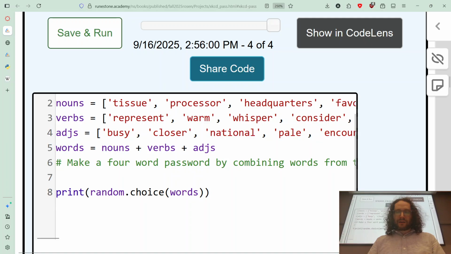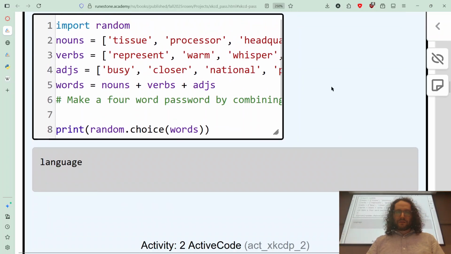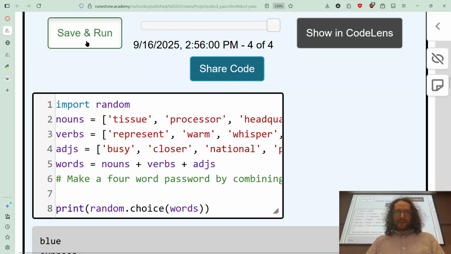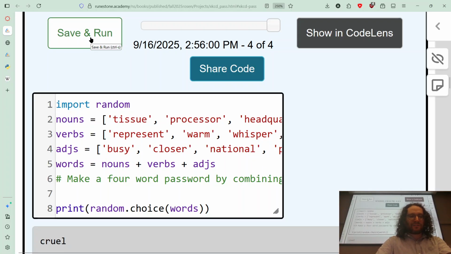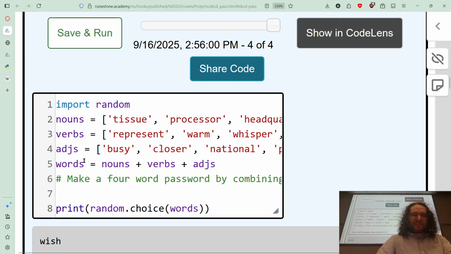One second, we see language. Sorry, I'm just trying to scroll up. Language, view, funeral, modify, statement, dot, improved, engine, processor, cruel. So we're seeing verbs, we're seeing adjectives, we're seeing nouns. Although it's a fun part of the English language that we don't necessarily know that some words are nouns or verbs, right? Wish could be a noun or a verb depending on the context.